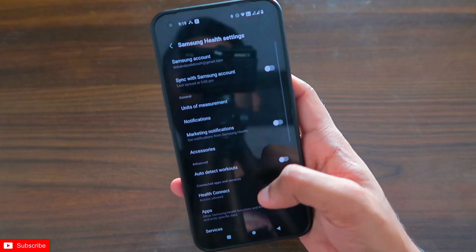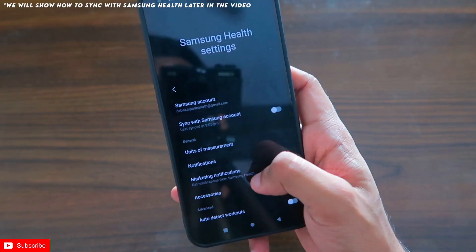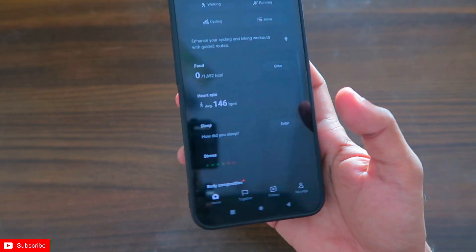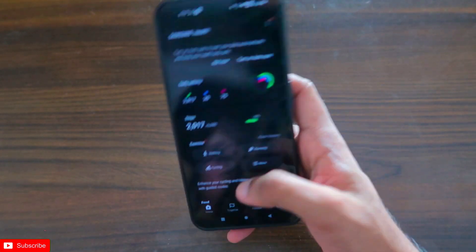With this method you can also sync the data with Samsung Health. Before syncing, make sure you have switched off auto-detect workouts and detection of workout via phone, otherwise the data will not be synced properly. This is all happening because of one simple app which is syncing the data across all devices — from Google Fit to Samsung Health to the Zepp app.